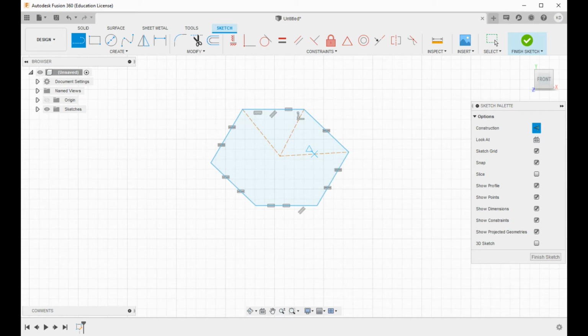The construction is essentially just a toggle switch between standard lines and construction lines. The reason we use construction lines is they can hold things together, but they won't affect any 3D features. So when I go to extrude this, the computer will ignore these construction lines as far as the shape of the extrusion, but they're still holding it together, if that makes sense.